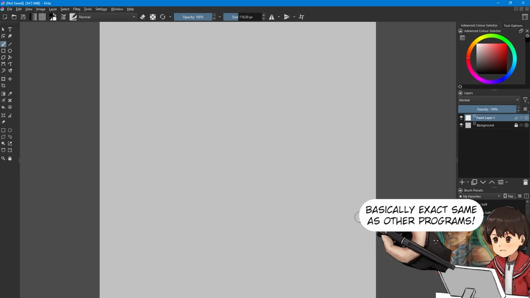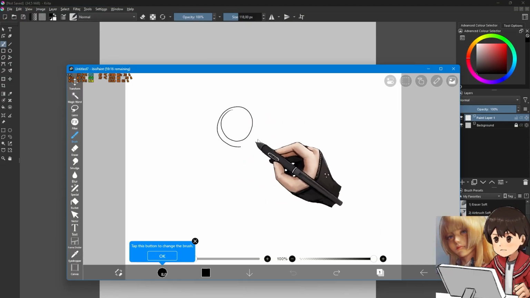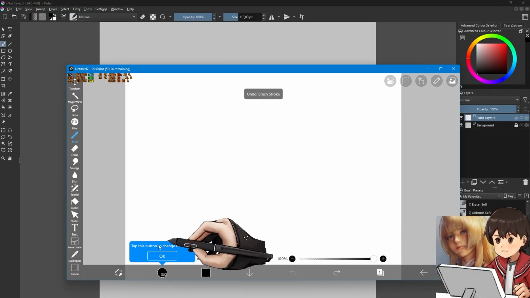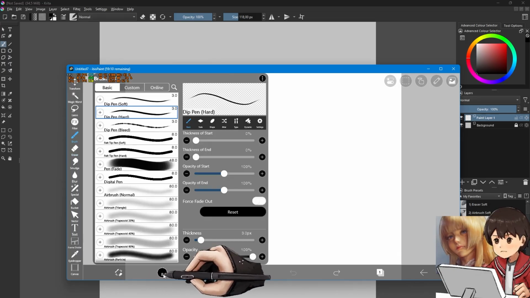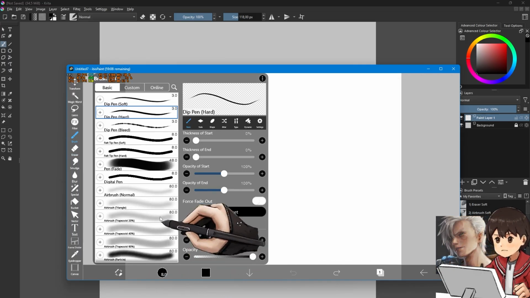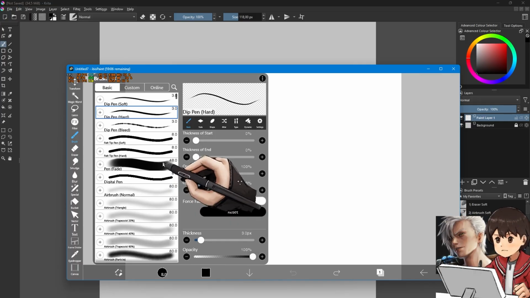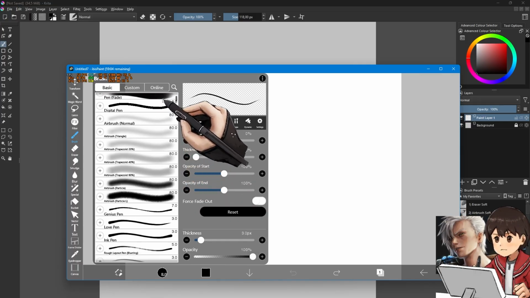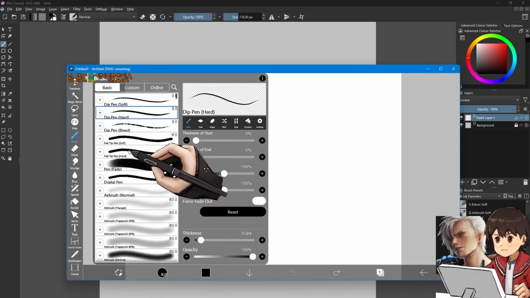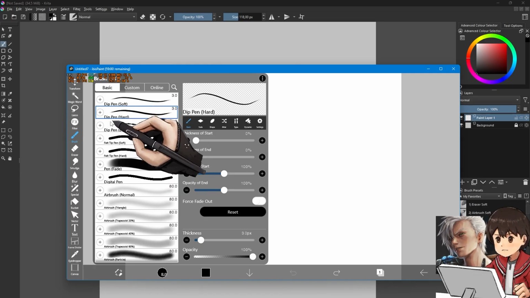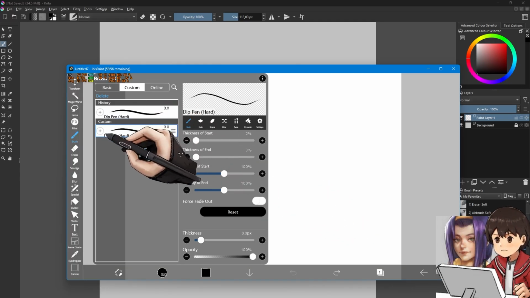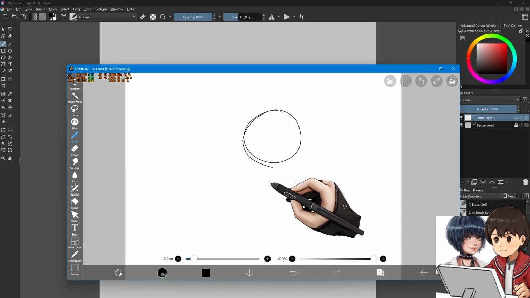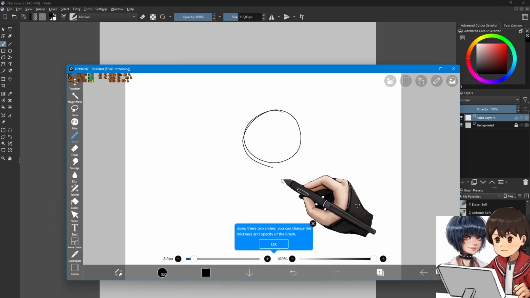And we can just draw, nothing really overwhelming here once you know them. ibisPaint is actually equally overwhelming, but they just hide it because the mobile screen is small. Let's start with the brushes. ibisPaint has a ton of brushes here, probably too many in my opinion. Usually people will select some of their favorites and put them in the custom brush tab by clicking the plus icon. Krita also has a lot of brushes and that favorite feature.